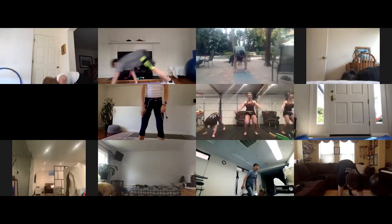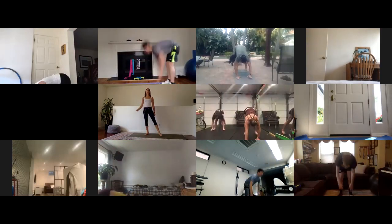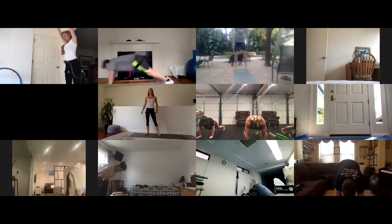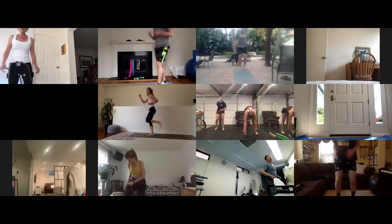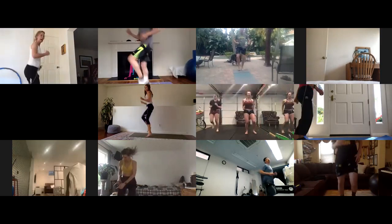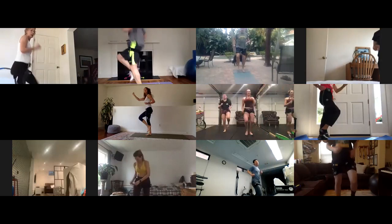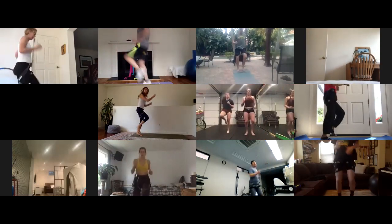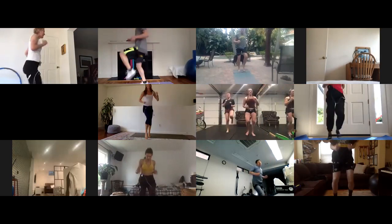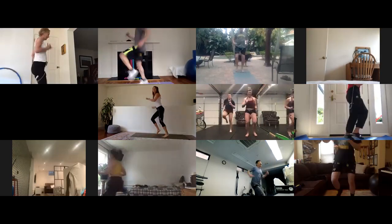Yes. See if you can do one more. 6, 5, 4, 3, 2. Up to stand and we jog. Last one. Move it fast. Get those arms going. Get those legs going. I like to do it with this because my arms are even more activated. Maybe running forwards, maybe running backwards.